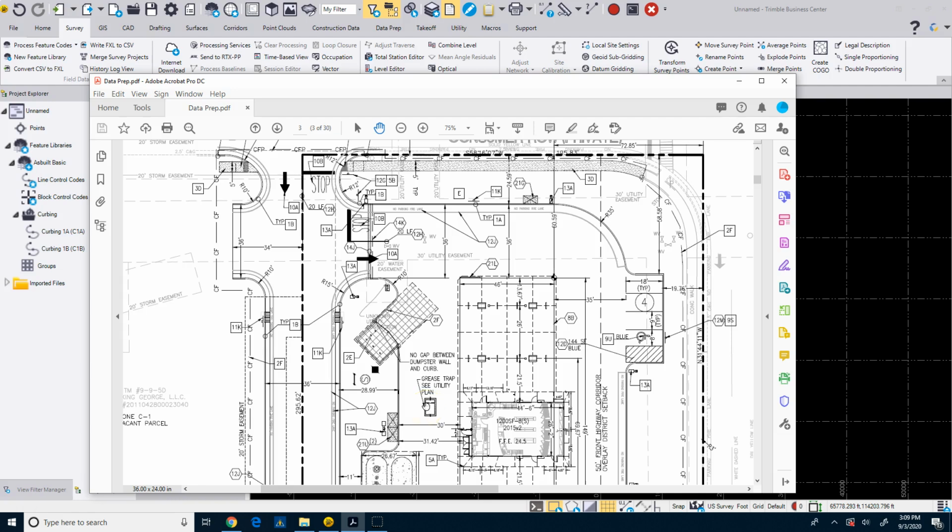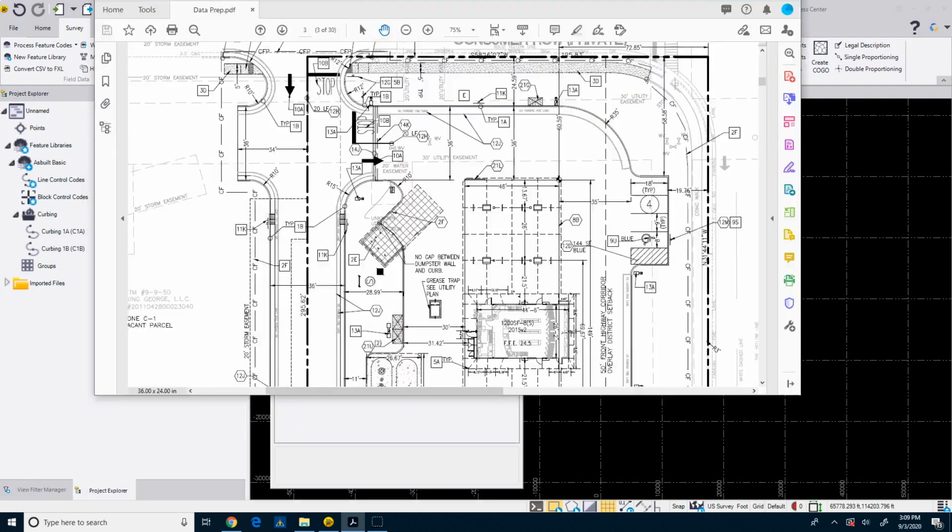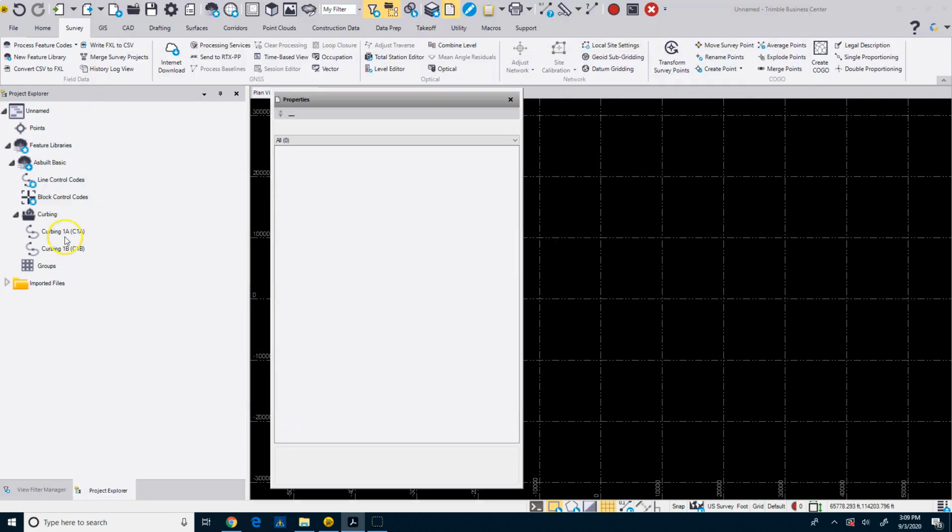You can basically use a line code as well. I mean, that's going to be acceptable. So if I wanted to, I could use a line code, but I want to demonstrate the area code as well. It doesn't really make any difference in Siteworks and how you collect the data. It's just when you get more advanced processing of the data in Business Center, you're going to see the advantages of setting up that type of an area feature code versus a linear code.